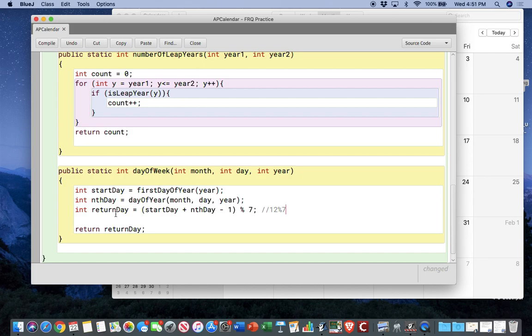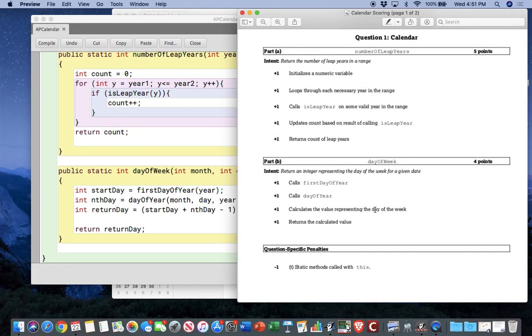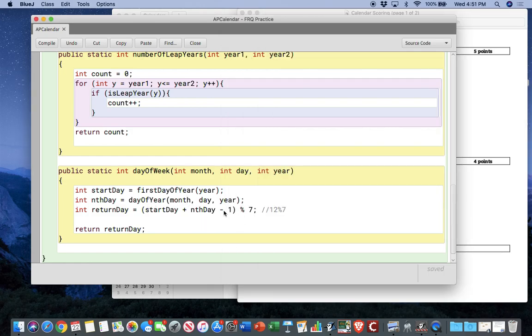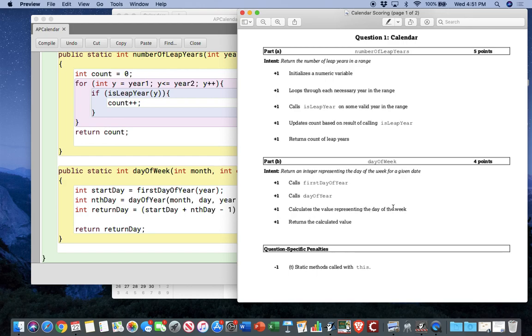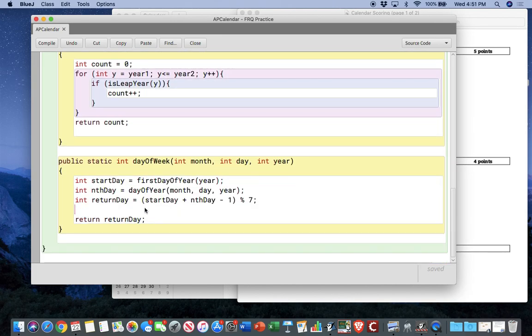Now, there are other ways to do this. In fact, for this particular year, a lot of students did another solution that used a loop. And if you can do it, then that's fine. If you notice, the rubric doesn't say how you need to calculate the value, it just tells you you need to calculate the value. So this is a lot simpler, maybe more thinking is involved, but it's only one line of code right here to do the calculation. So you get 1 point for calculating the value, and then you get another point for returning the calculated value, and that's it. So this is AP calendar.